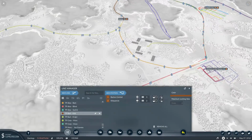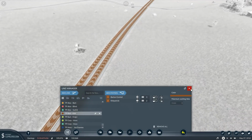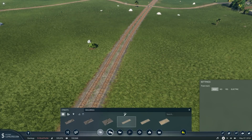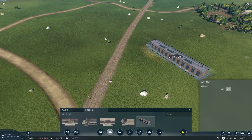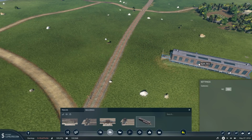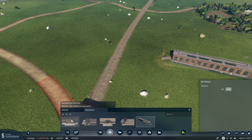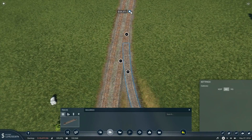Oh, I hadn't thought about that. You know what? I think for now, I'm just going to throw in a depot. Let's put in a train depot. Buildings I want. Let's put in a train depot like that. And what do I want? Tracks. We'll hook you up. Oh, I might have messed this up a bit, but we'll see.